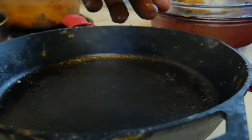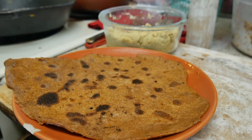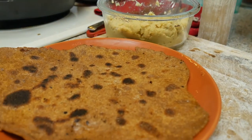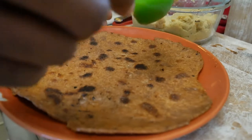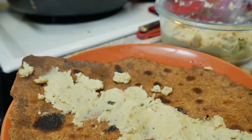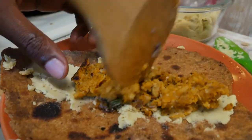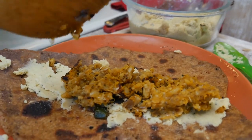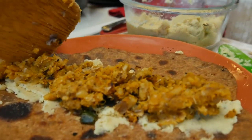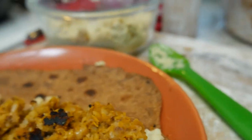Take off this tortilla. Put that on there. You need this ingredient, this hummus. Add your homemade hummus on there. Add your little mixture. I forgot what it's called. The squash and garbanzo beans.